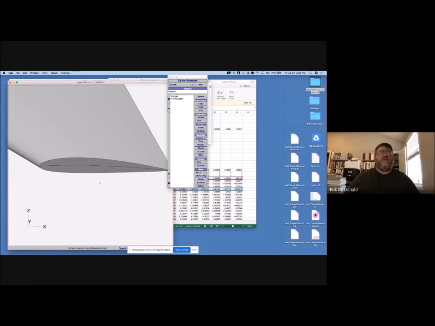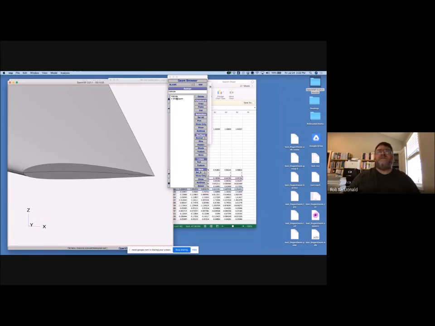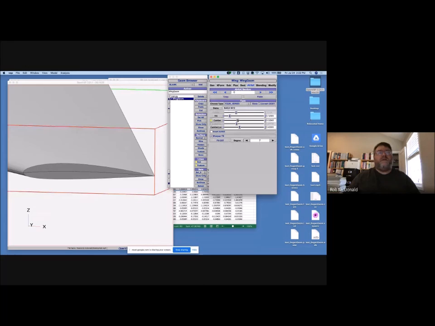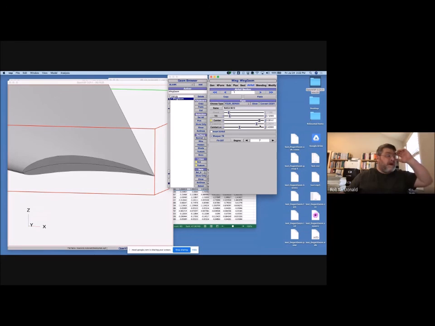we went to a 4412 airfoil, and this is an airfoil with what we call positive camber. And so let me just come in here and really exaggerate that camber so that you see what I'm talking about. This is a positive cambered airfoil, and the way a positive cambered airfoil works is it has its own moment coefficient. And so adding camber to an airfoil not only adds lift, but it also gives that airfoil a moment coefficient. And a positive cambered airfoil like this has a destabilizing moment coefficient. So this airfoil alone, if you somehow could fly a 2D airfoil, it would be unstable.